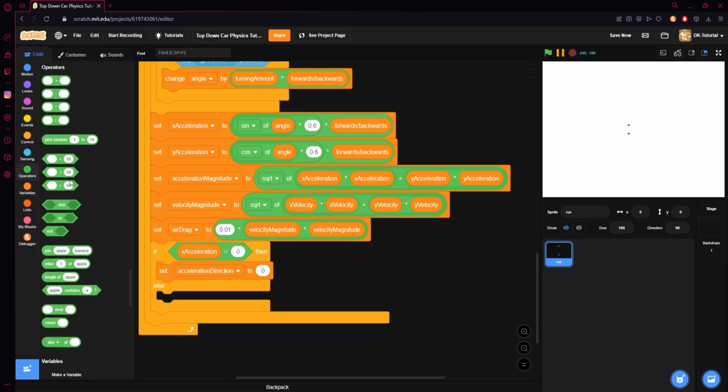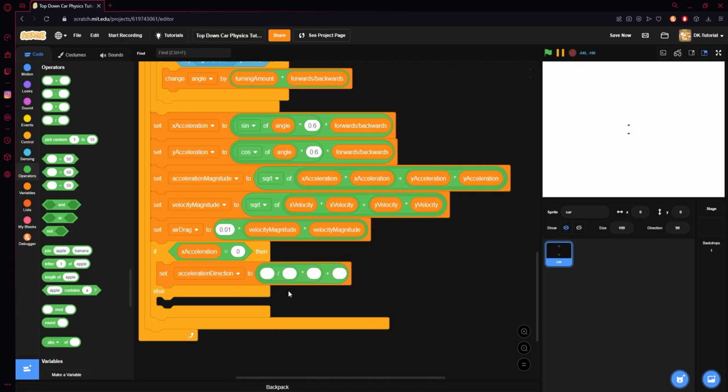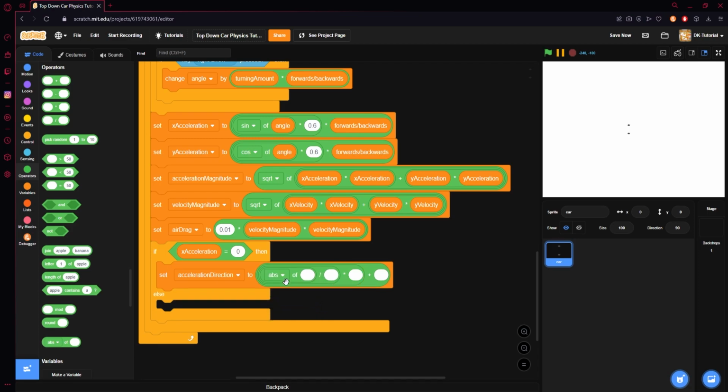We're going to come to operators, grab an addition symbol and put it here. Grab a multiplication symbol, put it in the first bubble of the addition. Then grab a division symbol, put it in the first bubble of the multiplication. Now we'll grab an abs of, put it in the first bubble of the division.